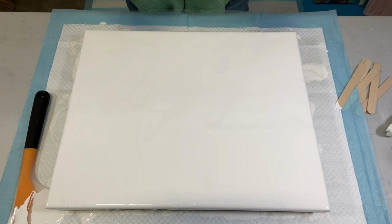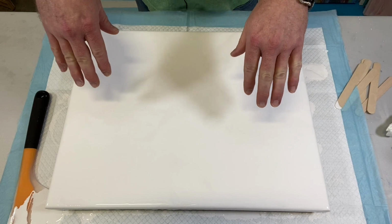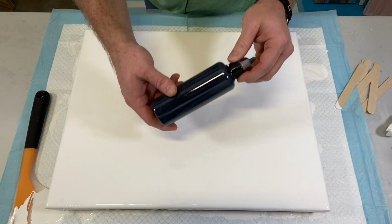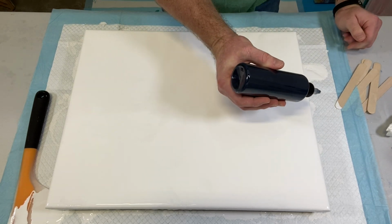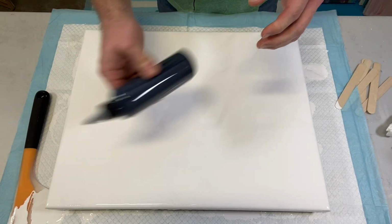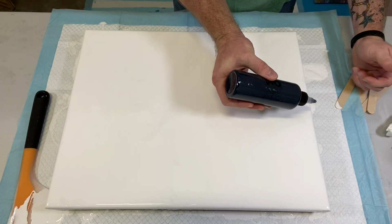So I'm going to start with the color that I want to be the base color, which is going to be this dark one right here, the Payne's Gray, which always looks like navy on camera, but it is very gray. Will you just shake it for me first? Of course, because I mixed them a little while ago. Perfect. And I'm going to speed up this process too for you guys.